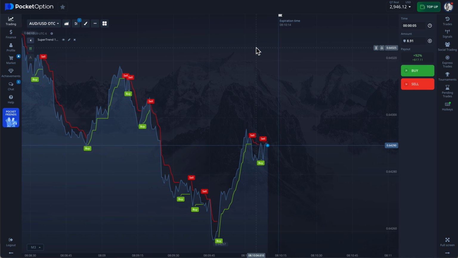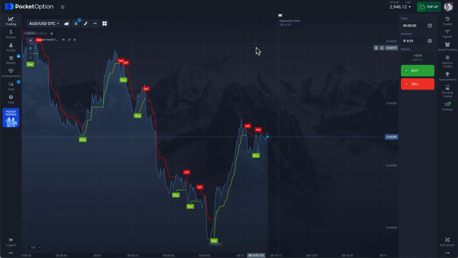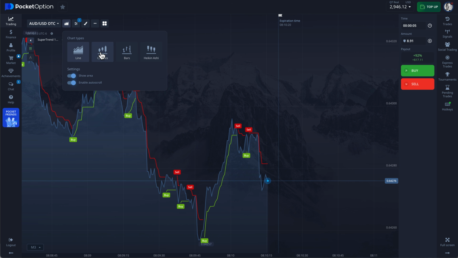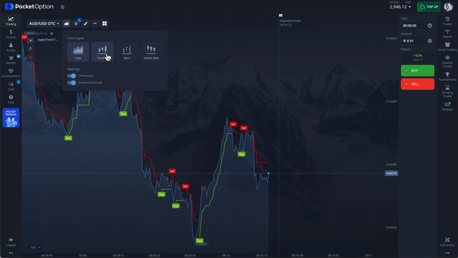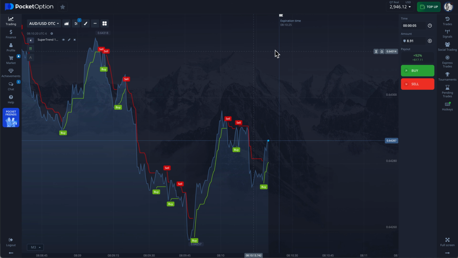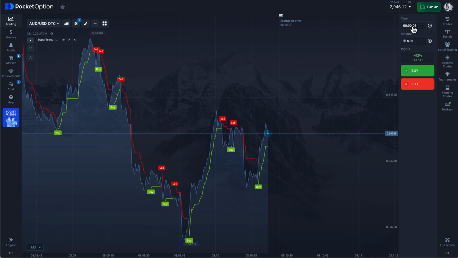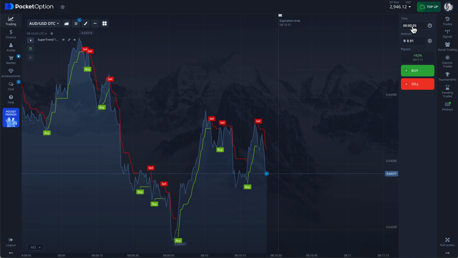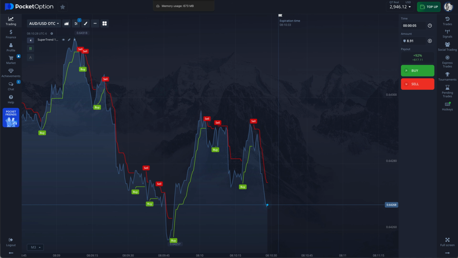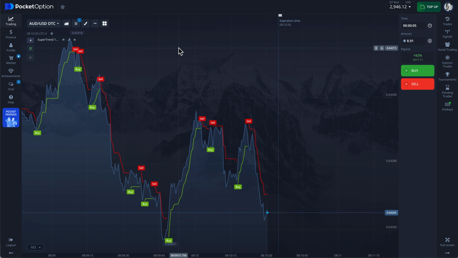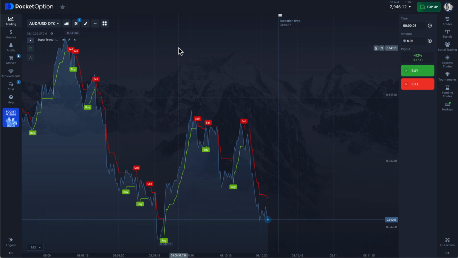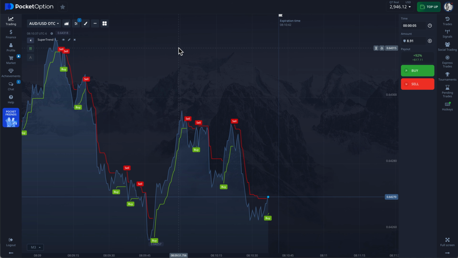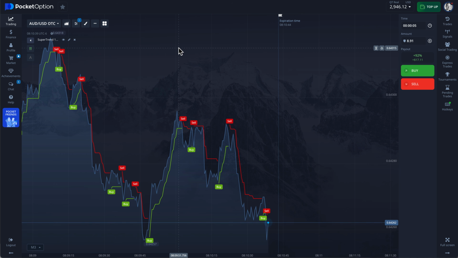But the line chart strategy, guys, try this out. Again, select the line chart as the chart type instead of the candlesticks. Then for the expiry, you just have to choose a 5-second expiry, and that's it. And preferably, whatever you do, even if you don't use the Trade Manager, please have some type of money management in place to keep you on track, even if it's a little bit of martingale, whatever you want to do. But that's the key.